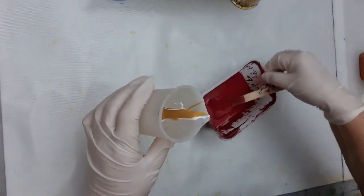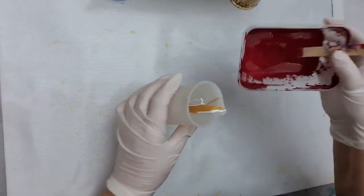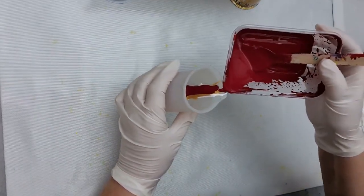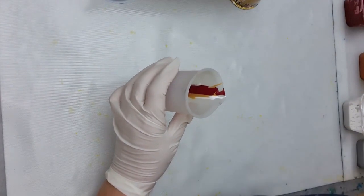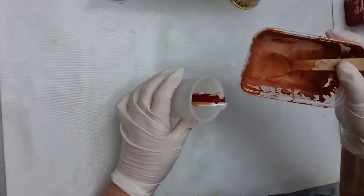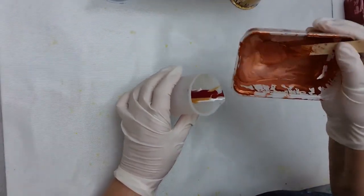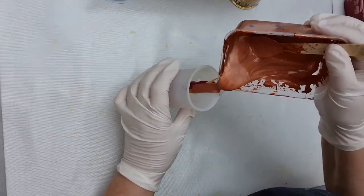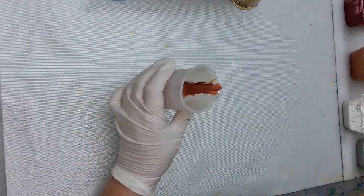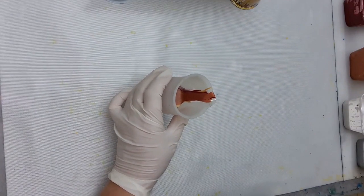This is Arteza Bordeaux Red. All my paints are mixed with Floetrol and only Floetrol. This is Arteza Pearl Marmalade. I've got them not as thick as I usually do. I'll show you in a minute.